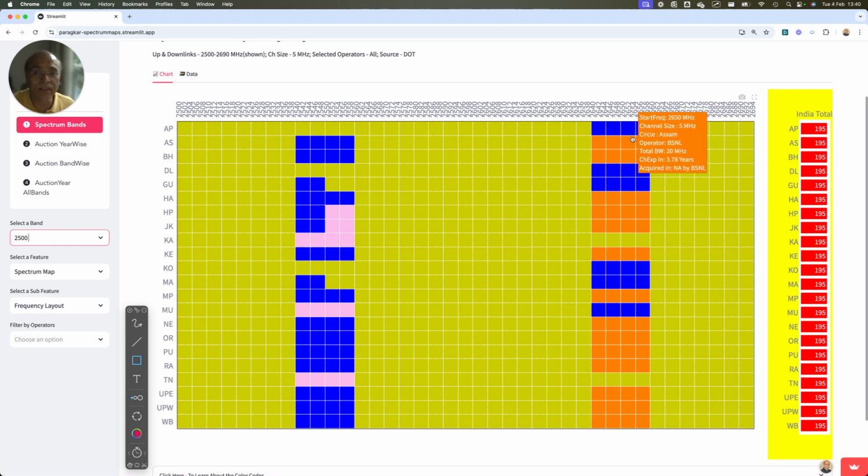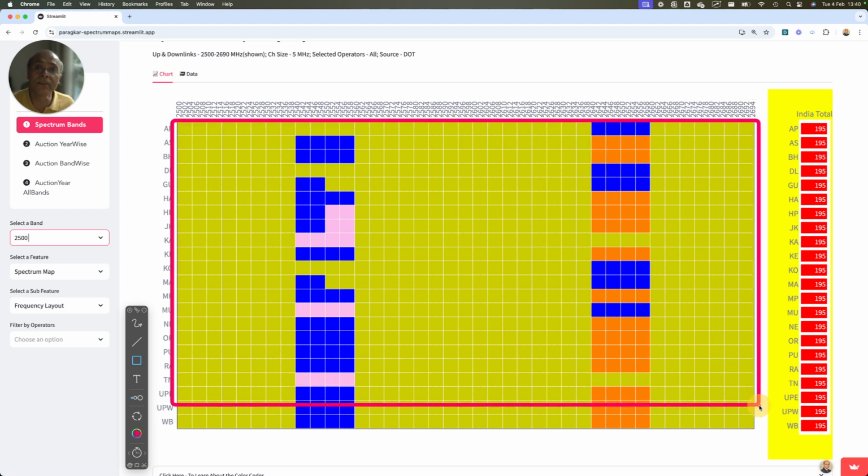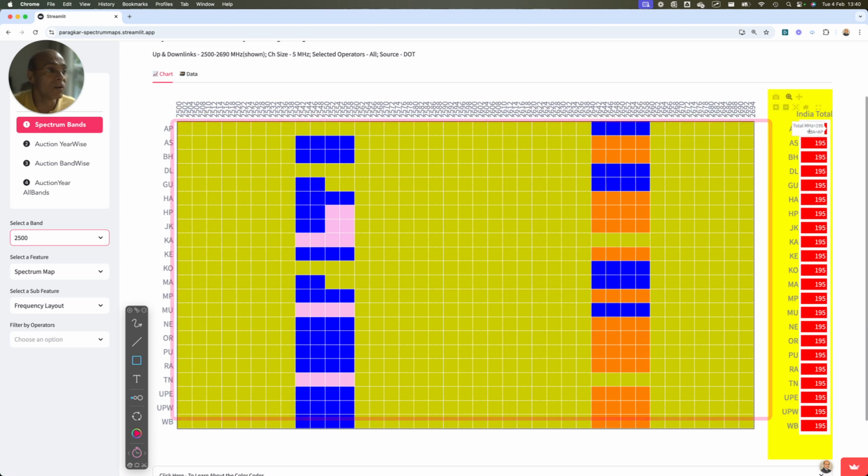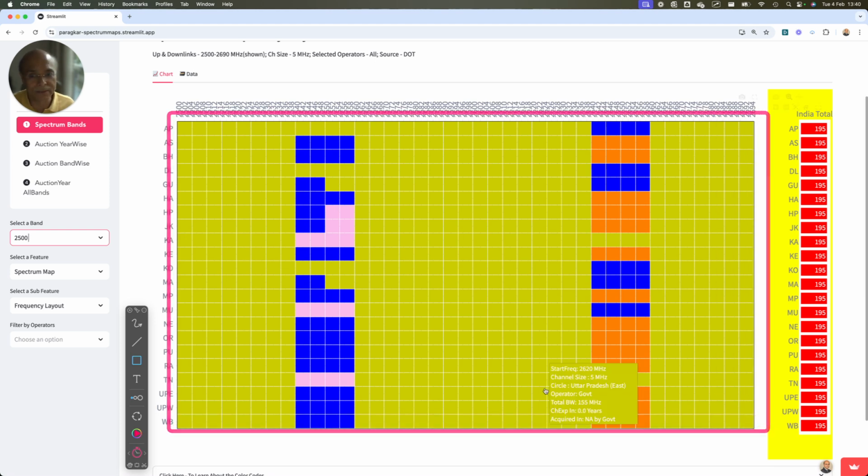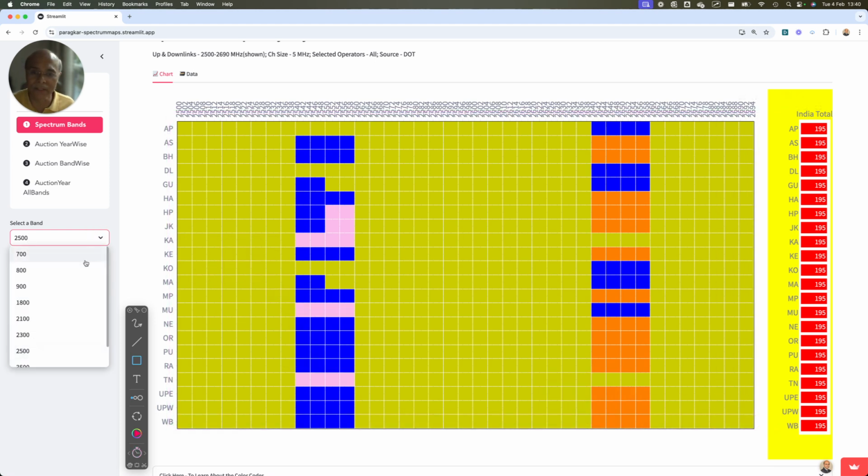which is probably part of a package, or maybe the effort the government is making to reform the spectrum band. But the rest of the spectrum is going to keep lying vacant, because out of this 195, 20 plus 20, 40, is currently used, not in all circles, and even if the government gives an additional 20, it is still going to be a huge amount of spectrum lying unused. Okay, this is the story of 2500.